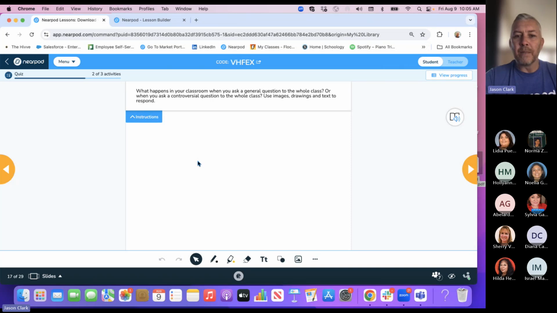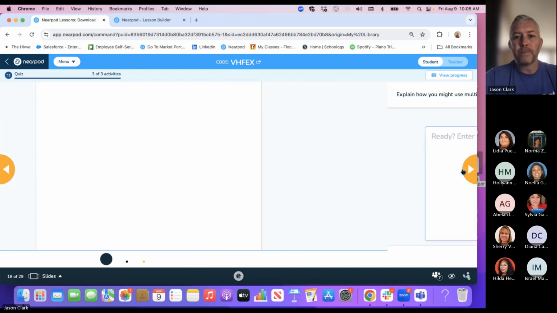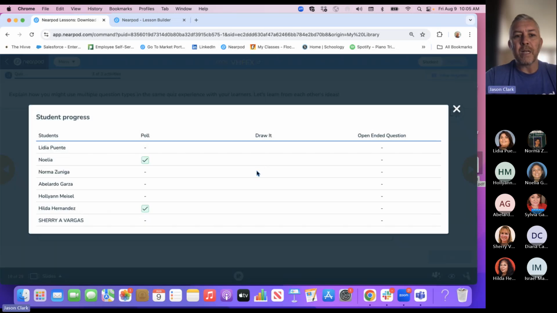Notice the draw it activity is left blank, so you can bring in your own text box, bring in your own image, or use the pen tool. The open-ended question, I can always click on view progress to monitor the student progress.